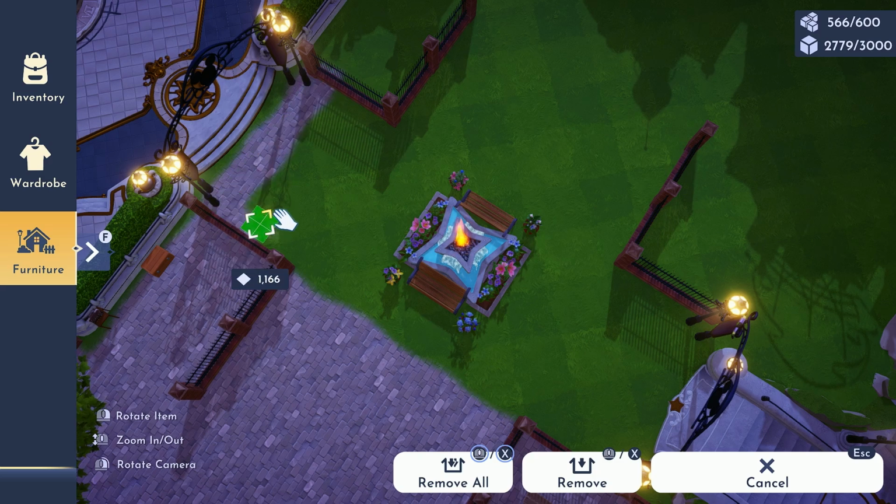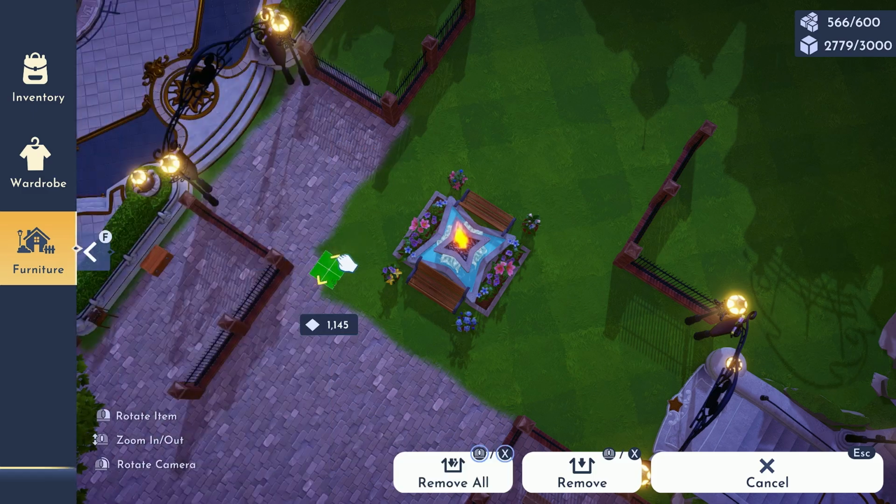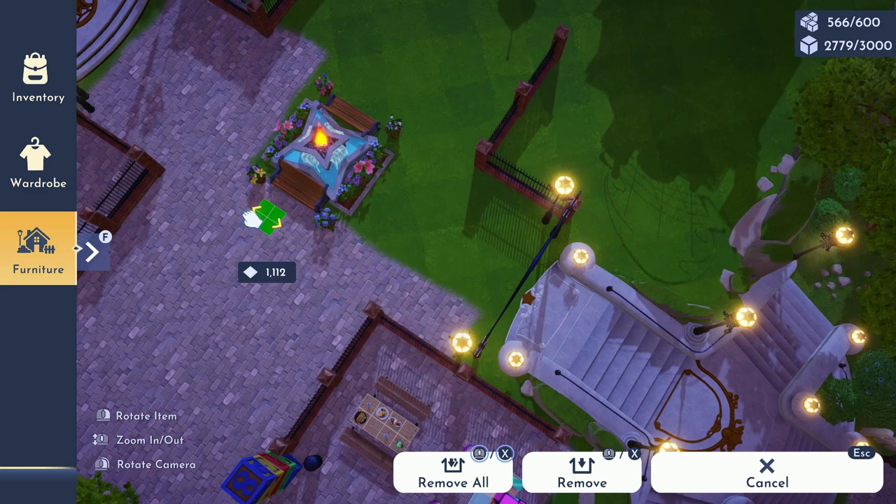I had initially planned on changing the pathway in the plaza to the stone path, but the brick is just too perfect in this area and it blends seamlessly with the flower boxes I used, so I ended up sticking with that.